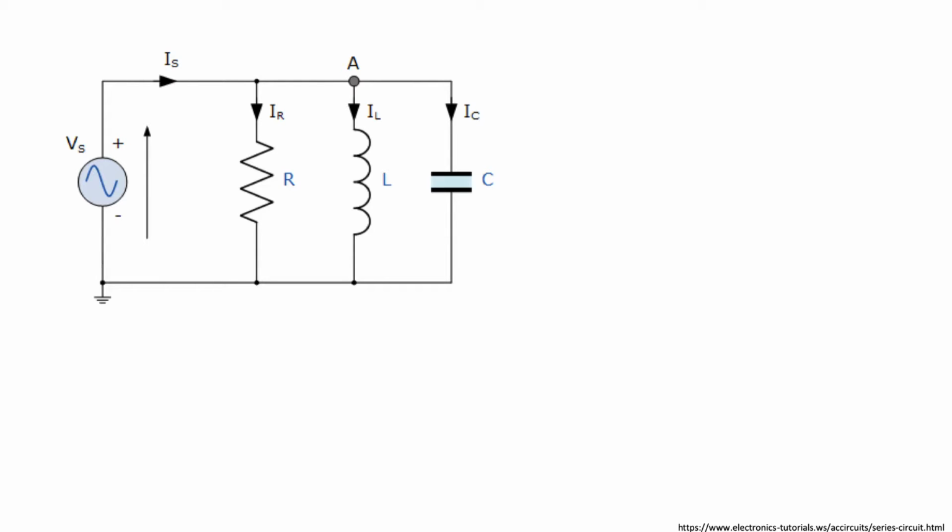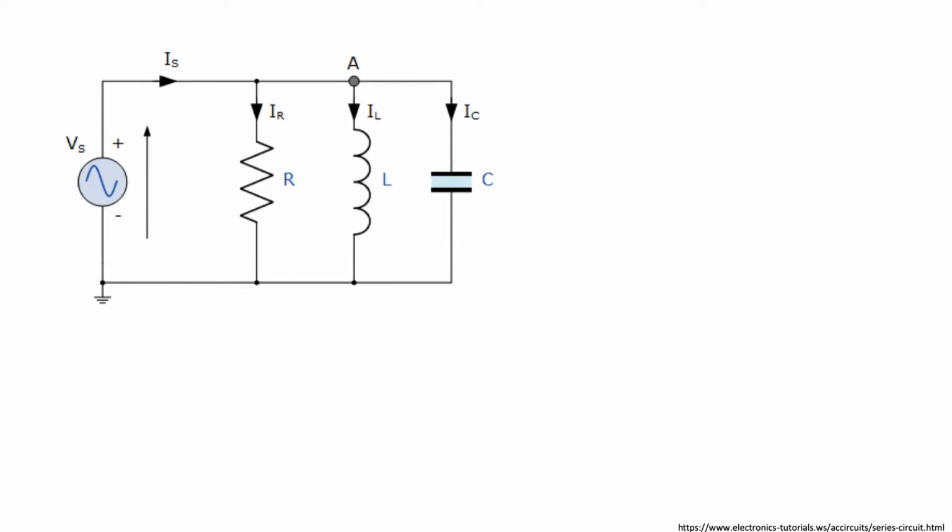The inductor voltage is in phase with the inductor current and leads the source current by 90 degrees. The capacitor current is also out of phase with the source current and lags by 90 degrees. As we previously learned, as the current increases through the capacitor, charges accumulate at the plates and the capacitor voltage increases. The current decreases as more and more charges fill up the plates and the capacitor voltage decreases. The capacitor voltage is in phase with the capacitor current.